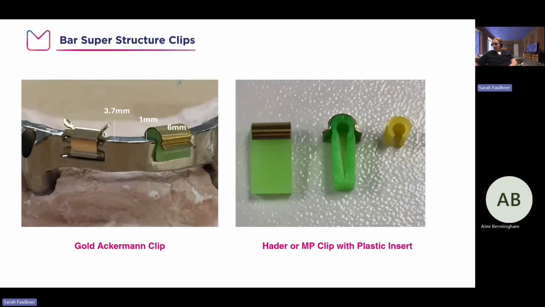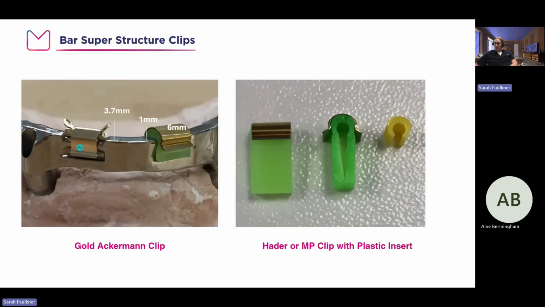Whenever we come to looking at the retentive element, so the clip elements, we've got a few options for the 1.8. We have the MP clip. So here we have the actual insert. So this is the metal housing. And the reason why we have 6 mil wide pre-milled sections is because the clip is made and manufactured in these. It is not designed to be sectioned to be smaller. You can put two beside each other. If you're careful, you can have a section that is milled like 12, but it is in increments of 6s that we're working at.